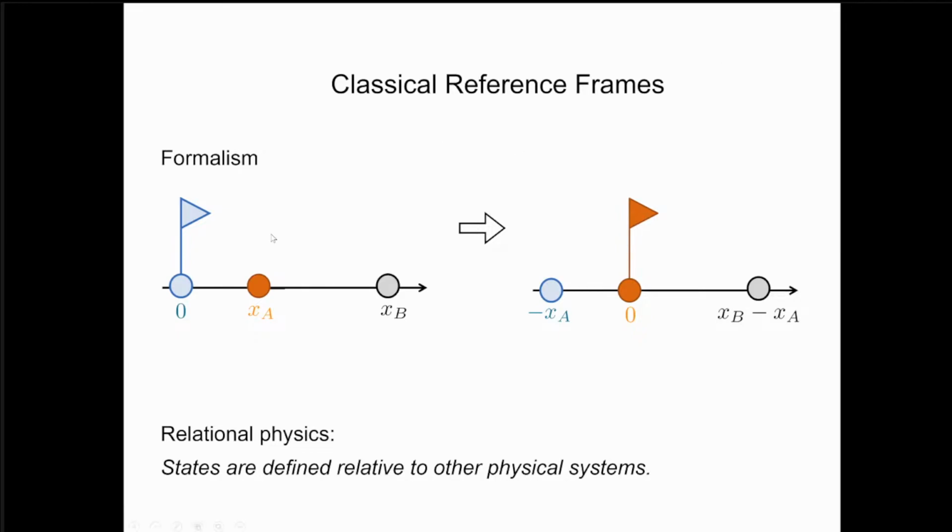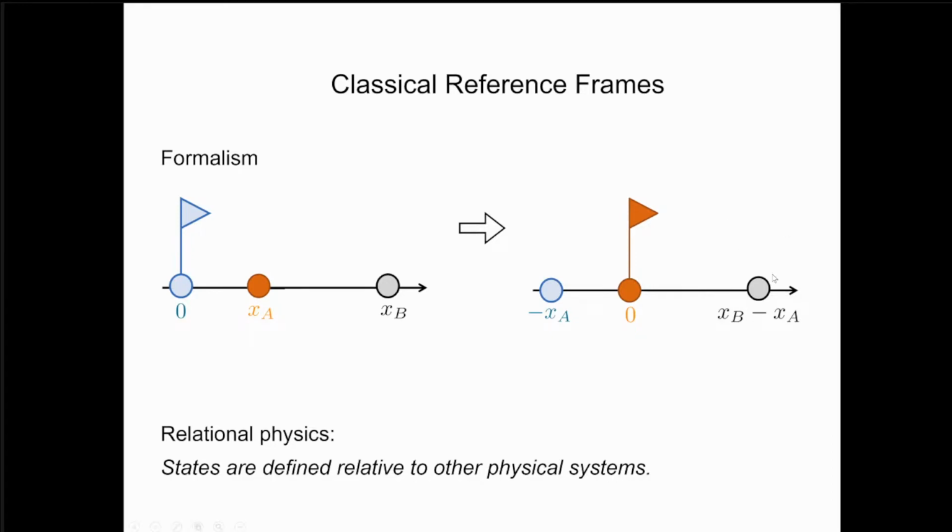So what you see here are three particles. And one of the particles in each of these two figures has a flag. This particle that has a flag will count as the origin of the reference frame. So on the left-hand side, you see a blue particle as an origin with respect to which I define the distances to the orange and the gray particle. On the right-hand side, the reference frame has changed and the orange particle takes the role of the origin with respect to which blue and gray have corresponding coordinates. Now we see that these coordinates change from left to right by the mere fact that we change the beginning of the reference frames.